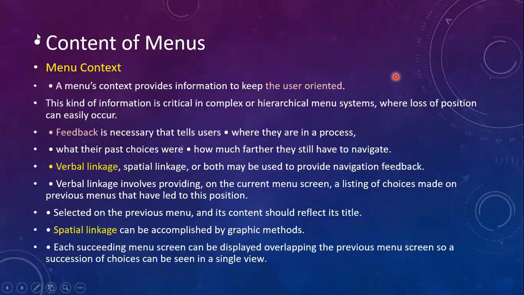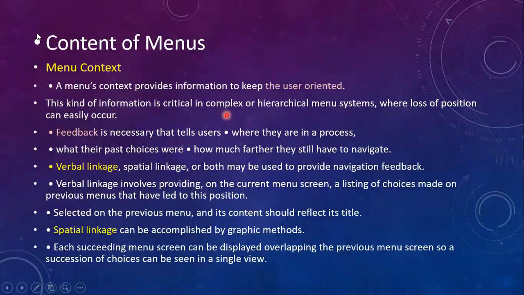If the depth of the hierarchical menu is large, you will not know where exactly you are, which menu list you chose from, and in which menu list you currently are. You cannot go back and change your answers easily in hierarchical menus. That is one of the main complexities of hierarchical menus.